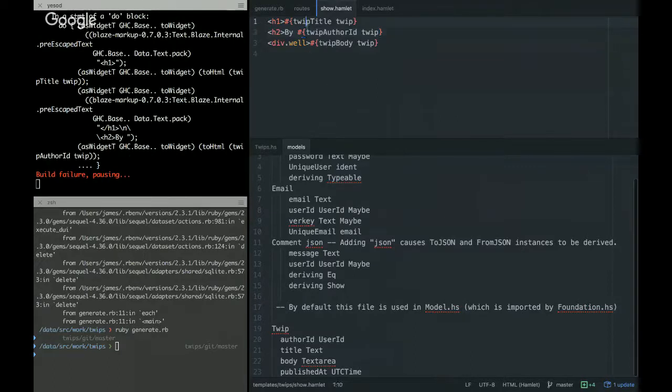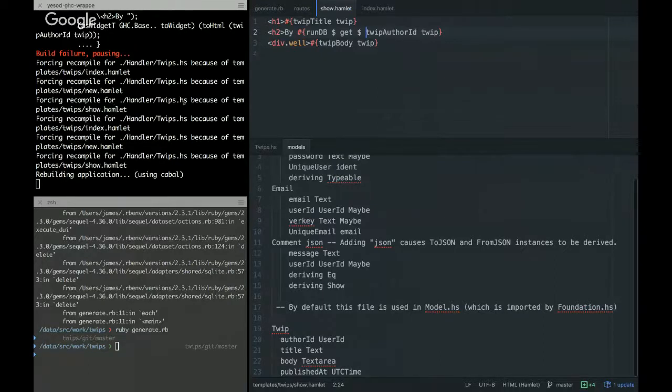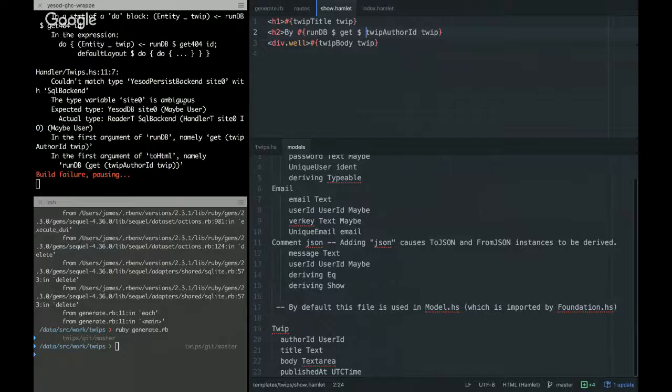Okay, so reasonable enough. It's saying it doesn't know how to show me an ID because, again, it doesn't necessarily know that it's an integer. One nice thing is, you might be tempted to do something like get the author with that ID. You cannot run queries from templates. Templates are pure functions, right? You have to do all of your database access up front. You have to have done the appropriate includes. You cannot make n+1 errors here.